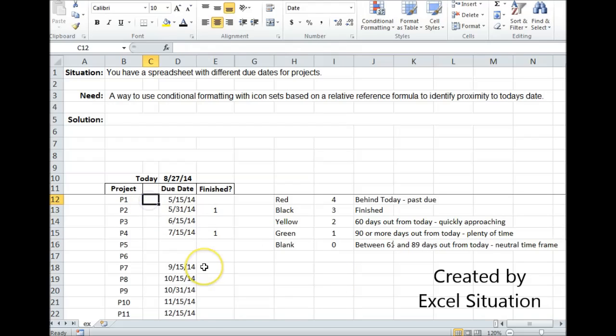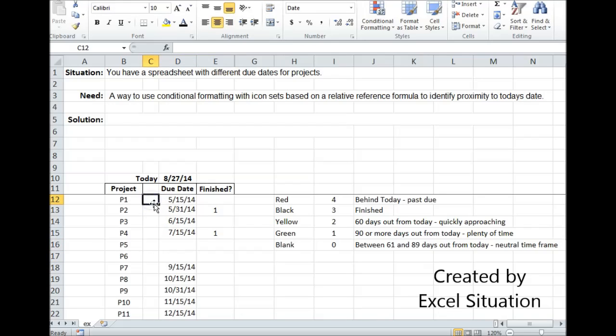So what I need to do is find a font that is a solid circle. I happen to know in WebDings a small n is a solid circle, so that's what I'm going to use. Also, I notice that some of these don't have dates. If there are no dates, I want nothing to be put in here.